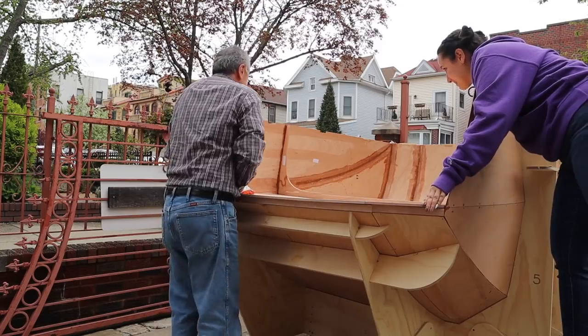Oh, scared me. All right, that's about right. Update: no matter how hard we try, the galley bottom will not fit, and we're gonna have to recut it in a kind of complicated way. Oh, and we cracked the shell trying to shove it in. I mean, it's not a huge deal. It cracked like 5 inches, definitely repairable, but I was pretty mad.